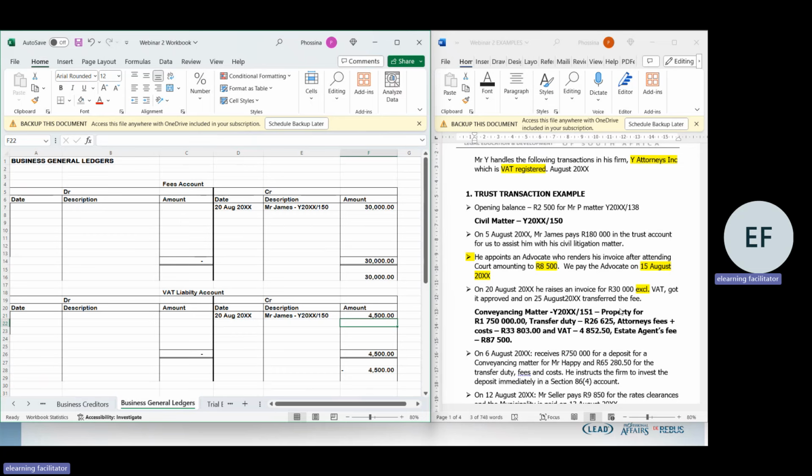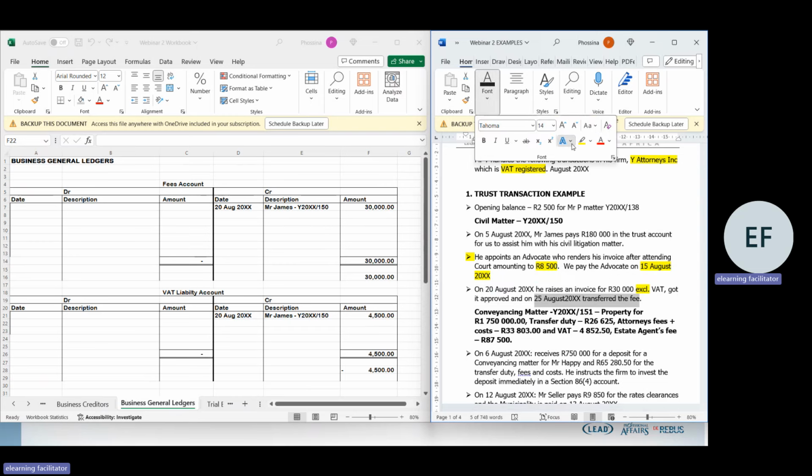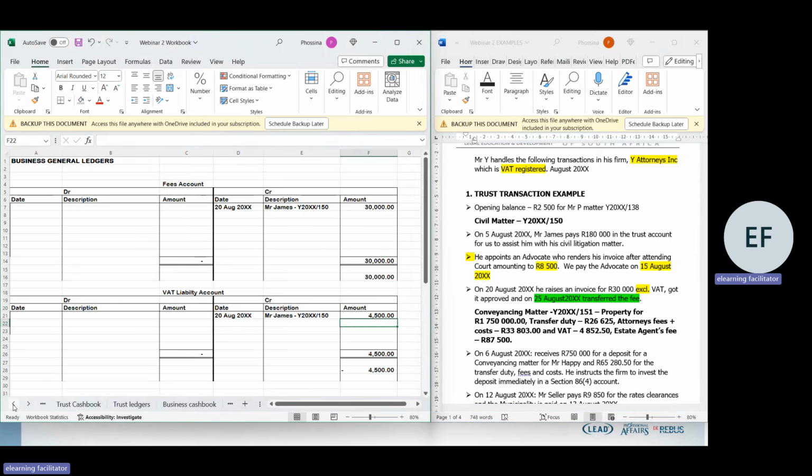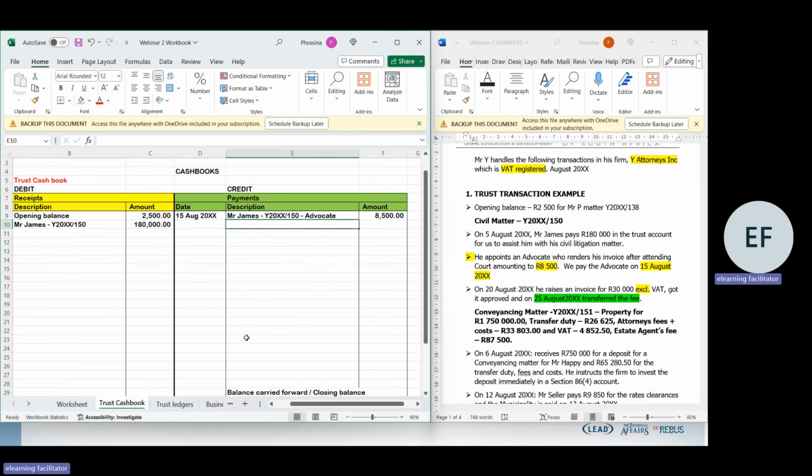So we've recorded that. But we are then told it has got a second part on the 25th of August, which is this part. Then there was a transfer. So now there's movement of money, a transfer. There's a movement of money. So when there's a movement of money, then we can utilize cash books. You can do an illustration of how transfers are conducted, but for the sake of time, we can now utilize cash books because there's movement of money. And the first transfer, we can show it in the draft cash book, 25 August 20.